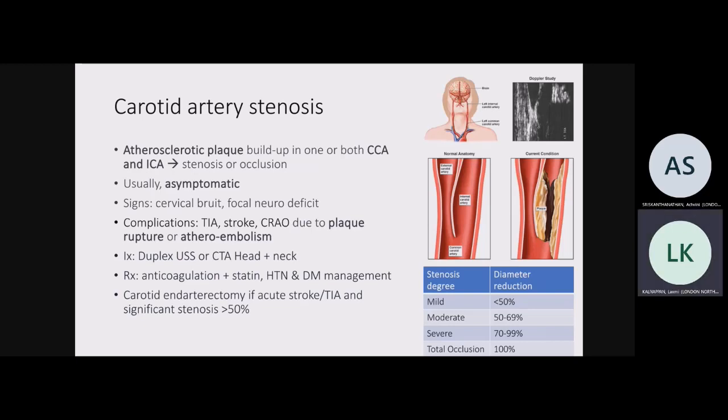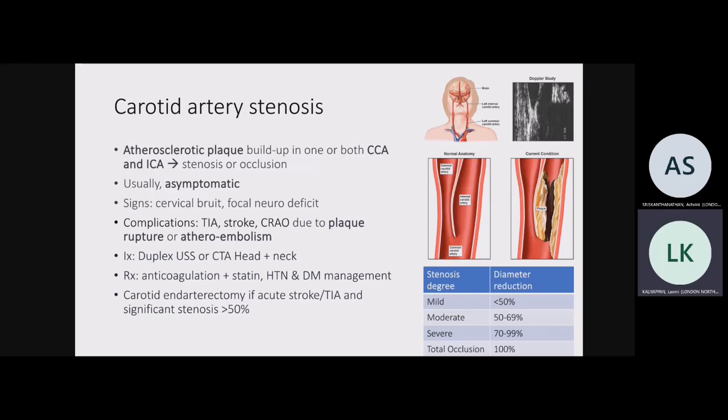Treatment would be anticoagulation, statin, and also your general vascular management of patients, so managing their blood pressure and their diabetes if they have diabetes. Carotid endarterectomy, which is where you remove the plaque, is often done if patients present with acute stroke or TIA and have significant stenosis above 50%.